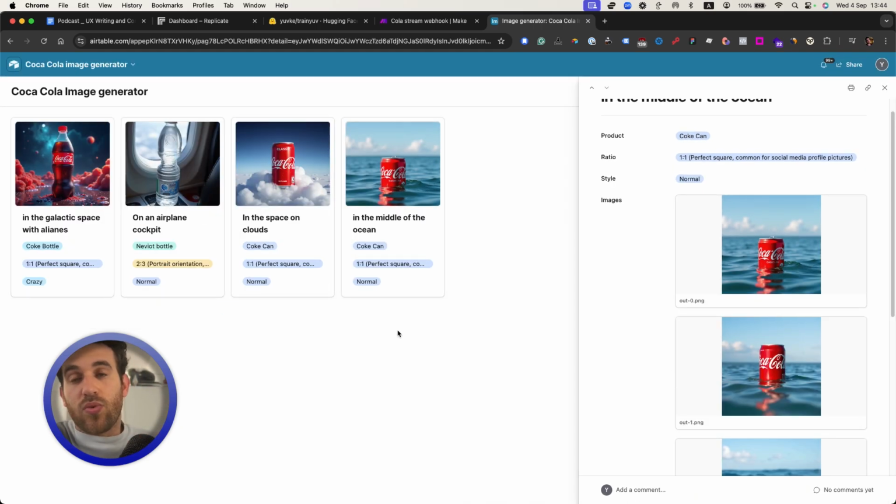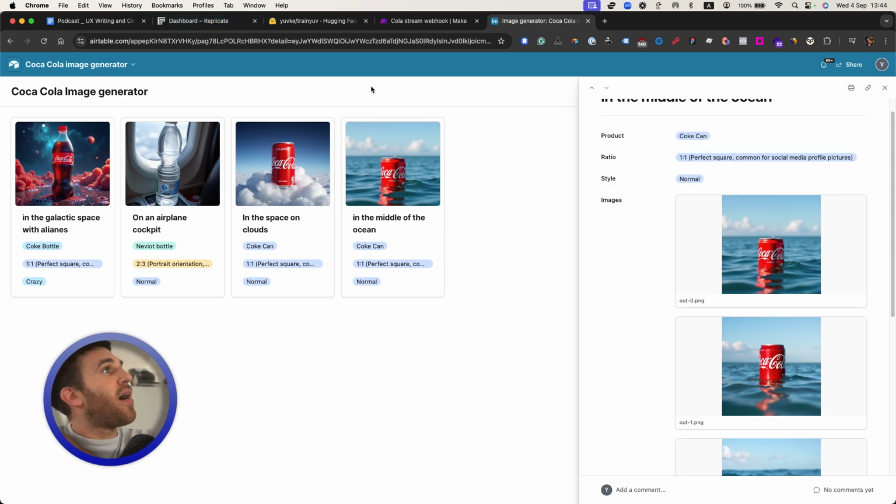So now your marketing team could actually end up using something like that. Or let's say that you work for a company and you want to build a dashboard like this, this is an Airtable interface. So a dashboard where you just can generate more and more images based on the database of the products of your company. That's more or less about that.